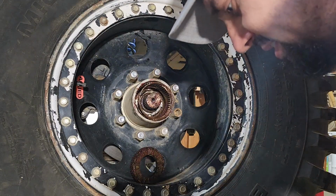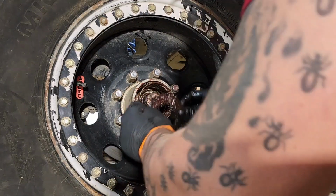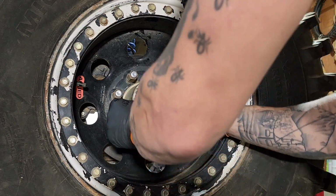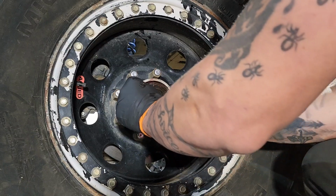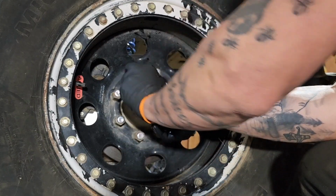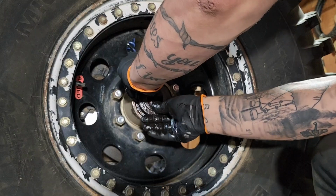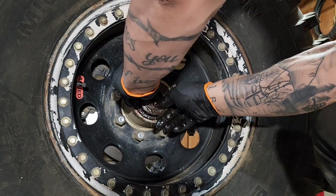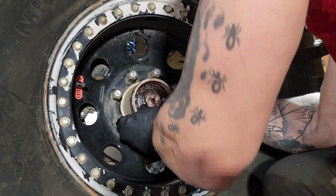Okay, now that everything is greased, it's ready to go, because one's gonna go after the other. We're gonna push that in there. Now we're gonna push this other one on the spline. There. Oh, that worked out great.